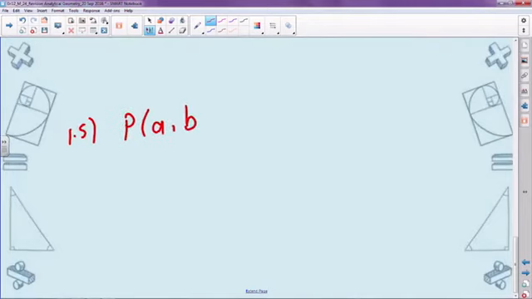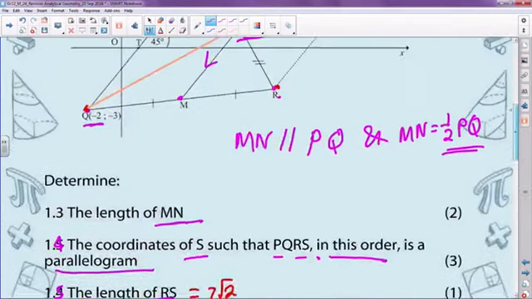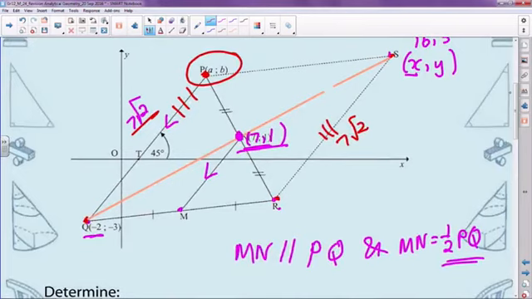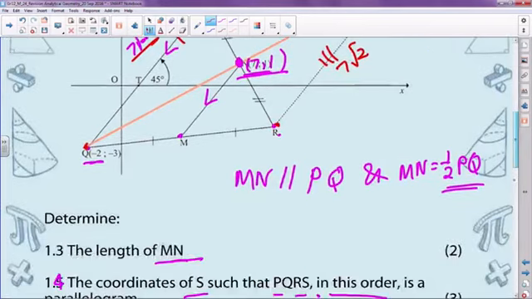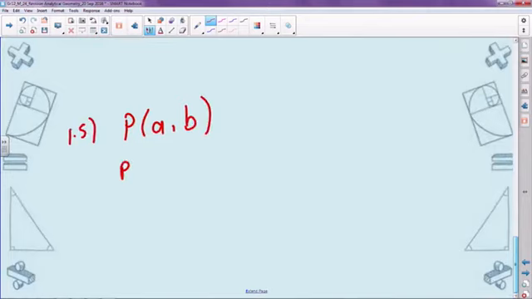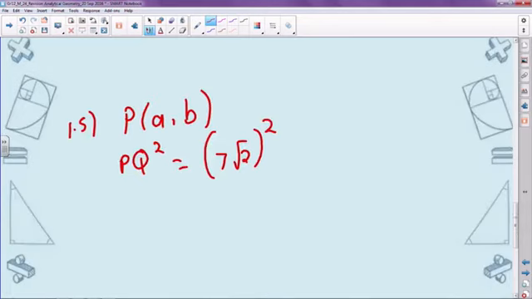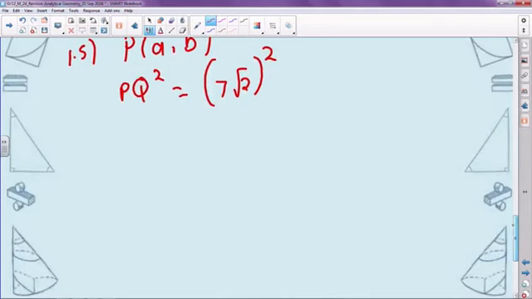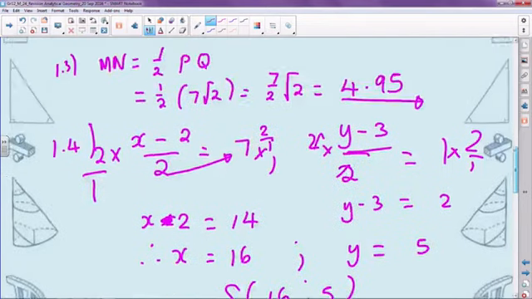And we realize that we need to now use simultaneous equations to help us work out the coordinates of point P. We've got 2 ways that we can relate information that we are given to the point P. The one thing we can do is use the distance formula from P to Q by saying PQ squared is going to be equal to 7 times the square root of 2 squared, because that is the length of PQ. And we can then plug in the values of A and B as a coordinate and work out what our values for A and B, or A in terms of B, would be.